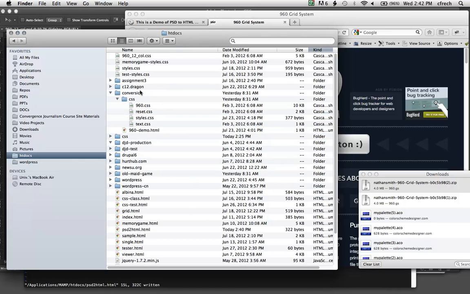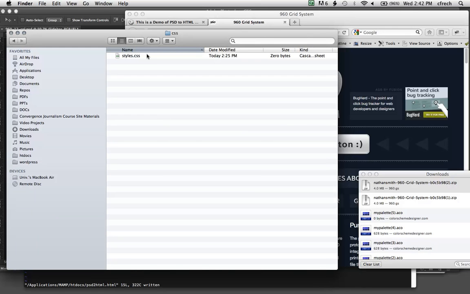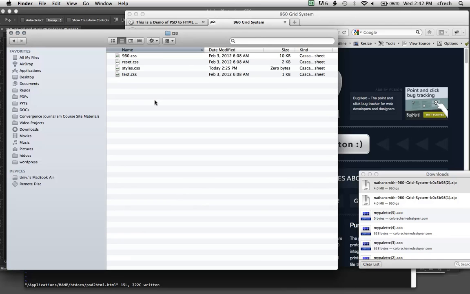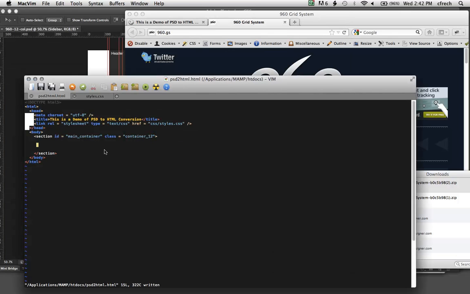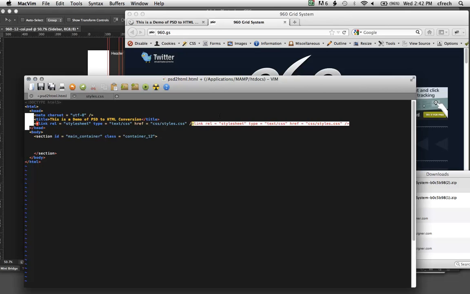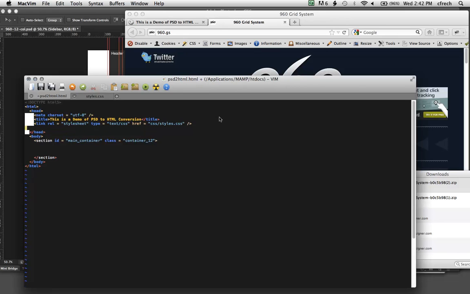I'm going to come into my htdocs folder, and I'm going to come into my CSS folder. There's the style sheet that I've created, but I haven't added anything to it yet. I'm going to paste those framework files right alongside of it in here. And there we go. So 960, reset and text. If we close this and hop back into Vim, you'll notice that right now we're only linking to our custom styles file, and we need to link to the others too. So I'm going to select this line in visual mode in Vim, Y copies in visual mode, P pastes or puts. And I actually want to put this on a new line. So let's add a new line, and then we'll paste that in.